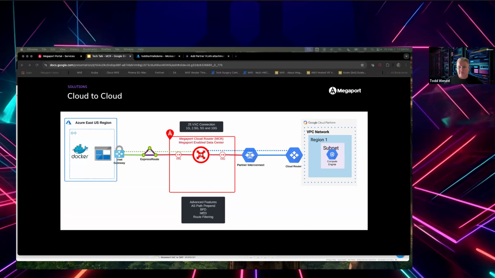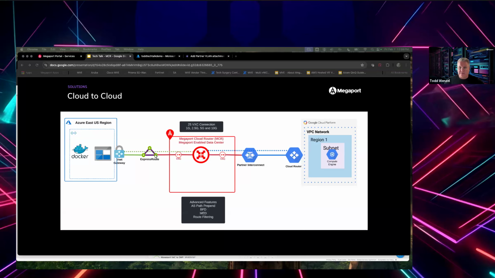We'll deploy the cloud router first, and I'll choose core site Reston as my location. I'll build a virtual cross connect, a VXC VLAN, directly into Google's platform. Again, I'm directly connected into the cloud service provider's platform via NNIs. Most of those NNIs sit at the 100 gig level, and that will establish the layer 2 connectivity. With Azure, I'll build an ExpressRoute. I'm connecting a VLAN to the Azure network.